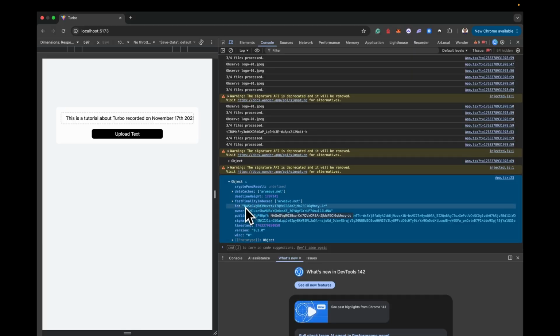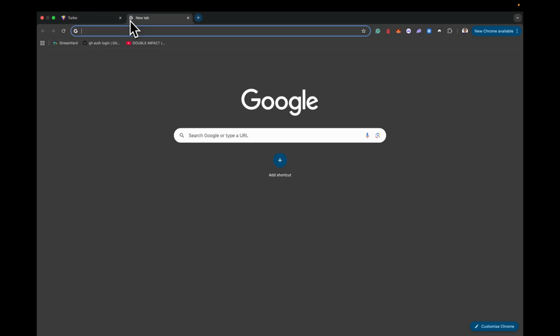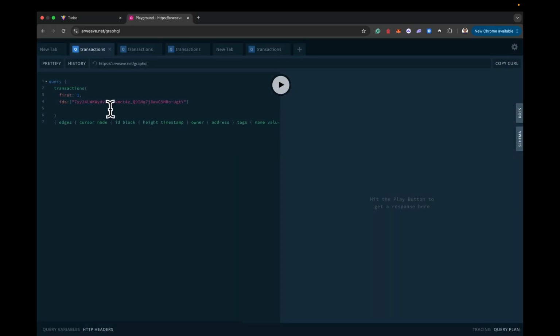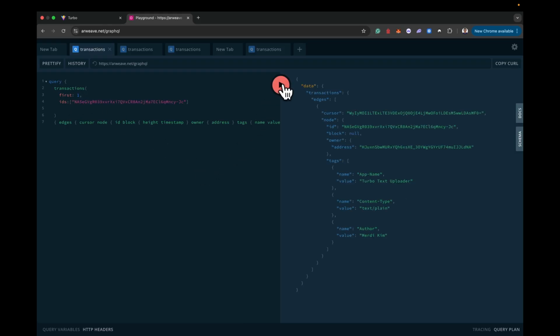So if I click this ID and take this to GraphQL, Arweave GraphQL, you should be able to see the tags at least. So I remove this ID that I had tried earlier on, add in this, and that data should come back. You see author Murdy Kim, content type, the name is here. And also you can fetch the actual text from Arweave using this ID. I'm not going to do that. That is a bit above what I wanted to show here.